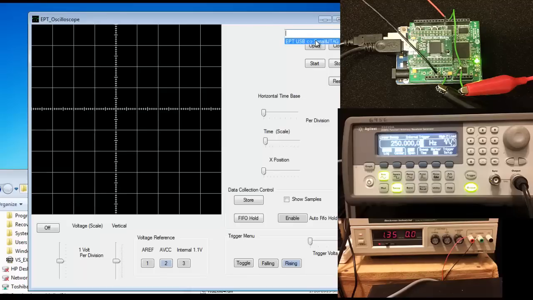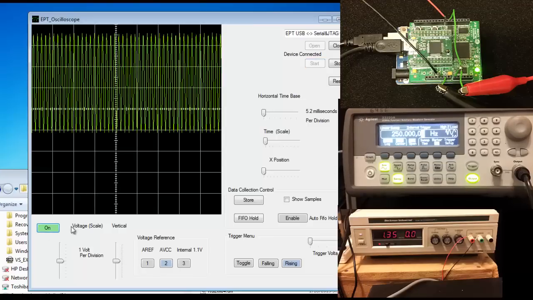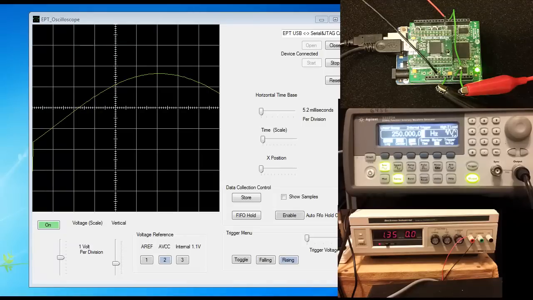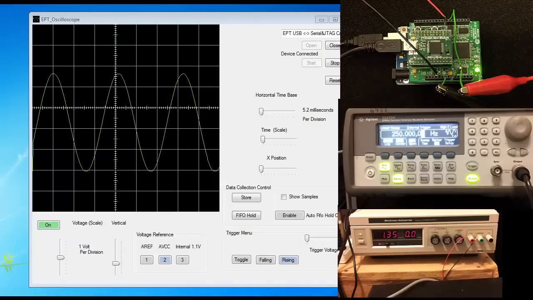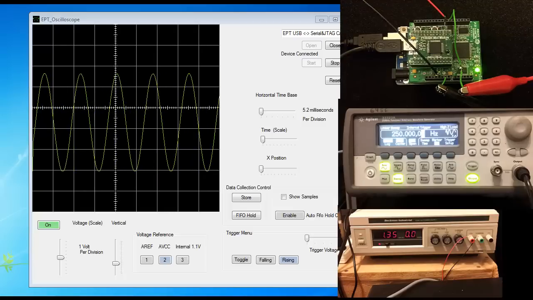Then select the EPT device in the drop-down box, click the Open button, click on the Start button, then select the On-Off button on the scope, which is displaying the analog signal. Here, the function generator is providing a sweep of sine waves from 10 Hz to 250 Hz.